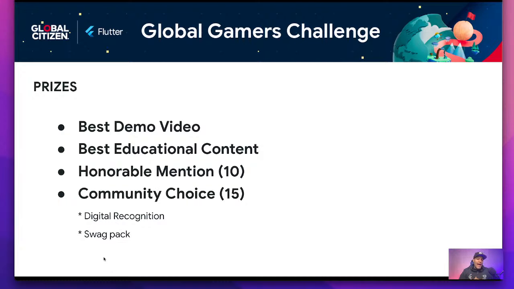Imagine a cool swag pack, either Flutter, Google, or Global Citizen. Also, community choice. I believe the community is going to pick their favorite, and you also get a swag pack as well. So either way, I think you're going to win. This is a win-win situation.